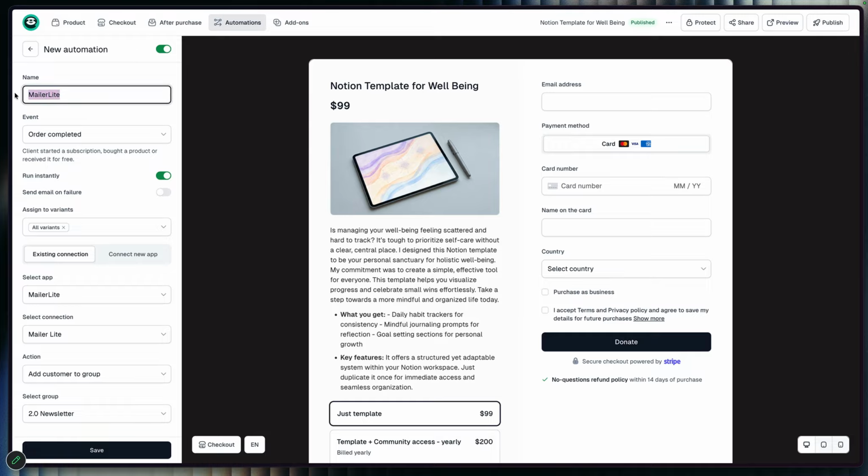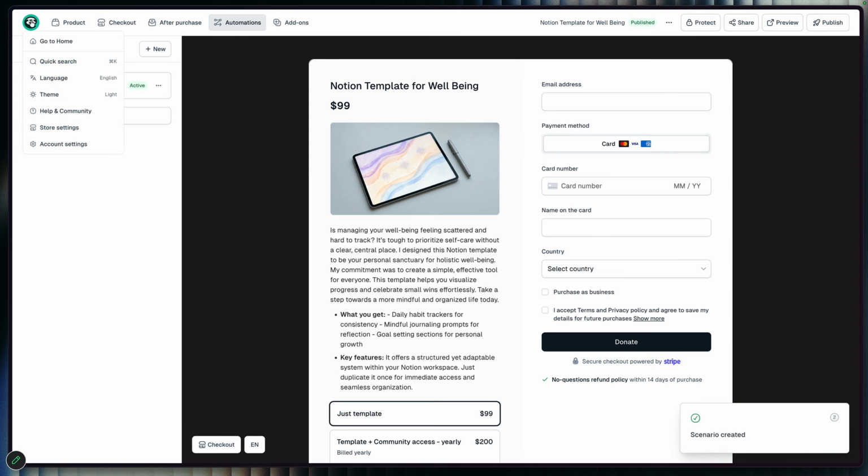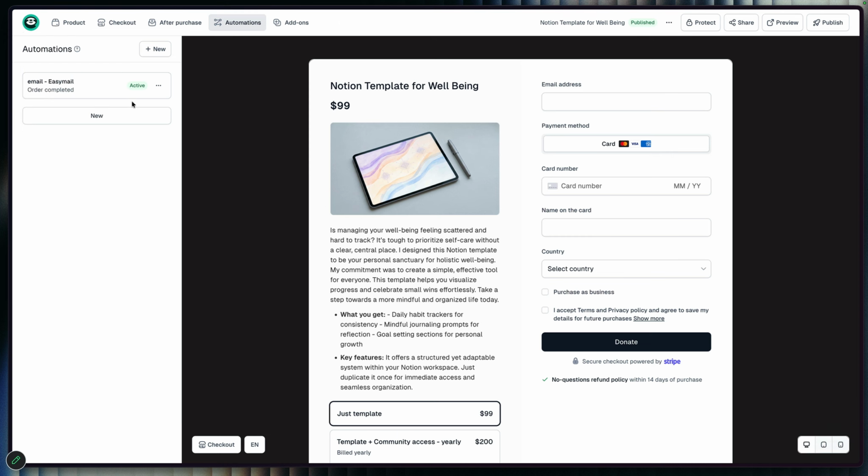So what you can do is, let's rename it to email. Once the order is completed, I don't have to go to MailerLite. I will just go to EasyMail, and EasyMail is our tool for sending emails, blast campaigns for email marketing, and then I will just add a contact that purchases this product to a selected list. So I need some kind of list to exist in my EasyMail, and then those people will be automatically added to my email list. And I will be able to send emails straight from EasyTools. I'll show you that in a second. So this is how automations work.